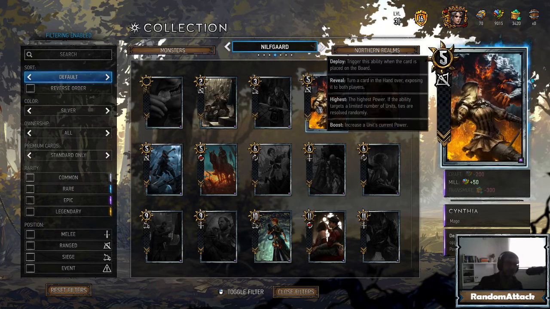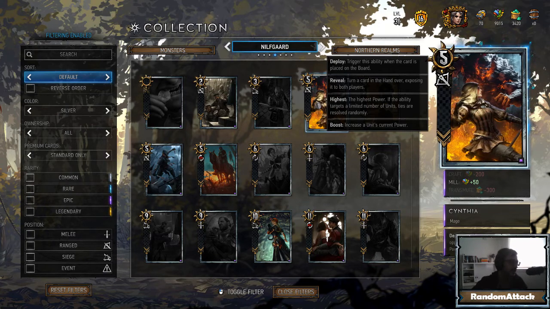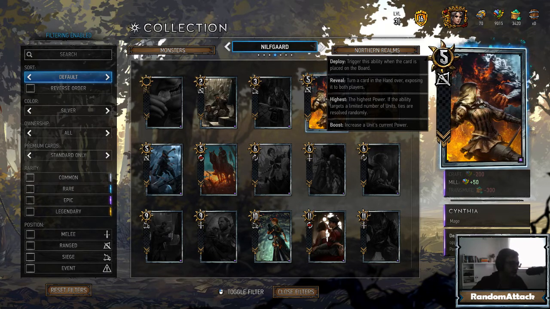The name, I even said the spotters, right? There it is. You can synergize very well with the spotters, and it's a great card in reveal. I don't have to explain anymore.